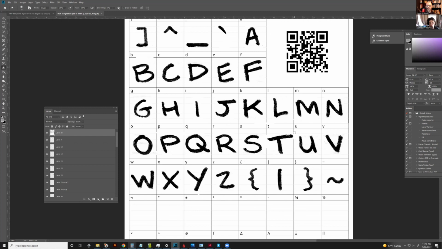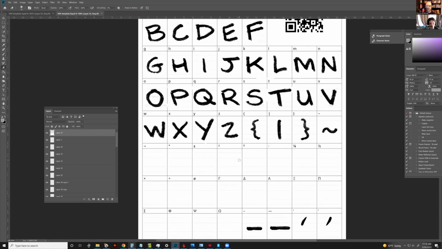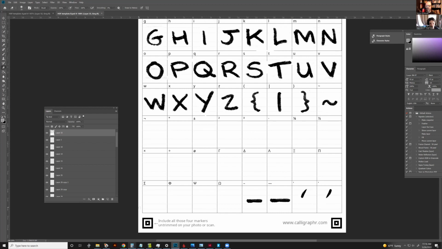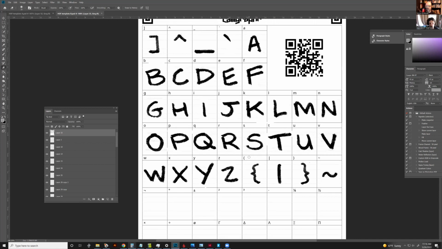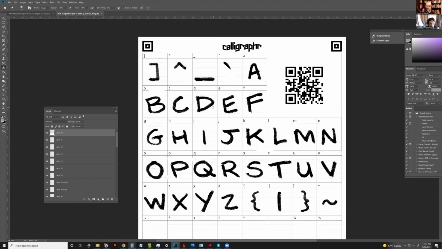Does that matter? No, it doesn't matter because when you send it to Calligrapher, it takes cues from the bounding box and the little symbol on the top, and so if it goes over the guidelines, it doesn't matter at all for those purposes. So you can put them all on multiply just to see where they line up with the top and bottom lines, and it will sort those out.